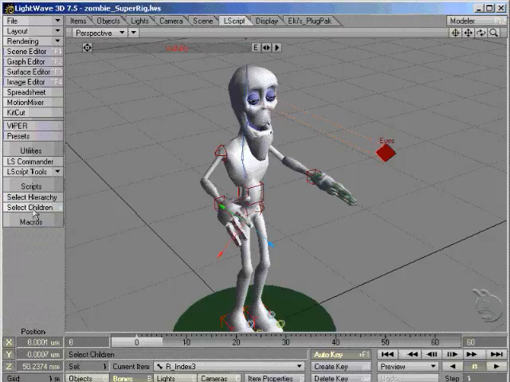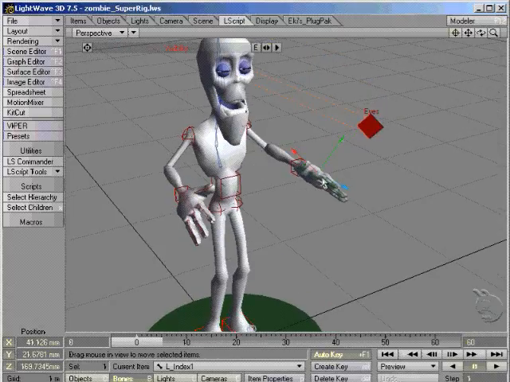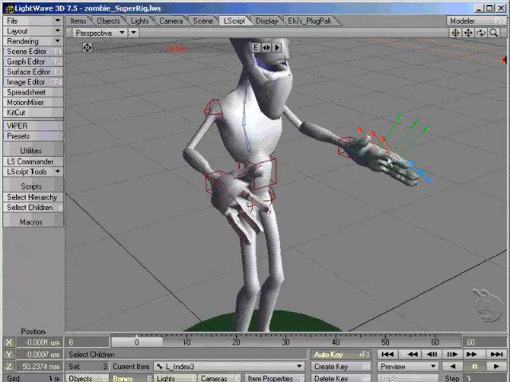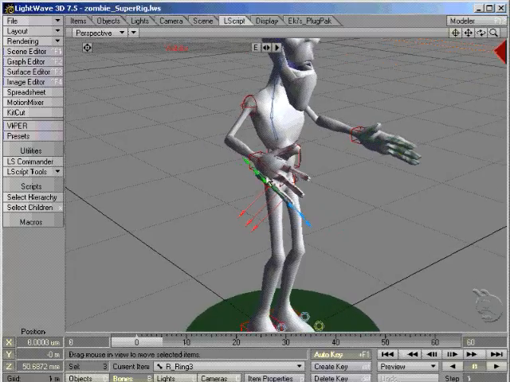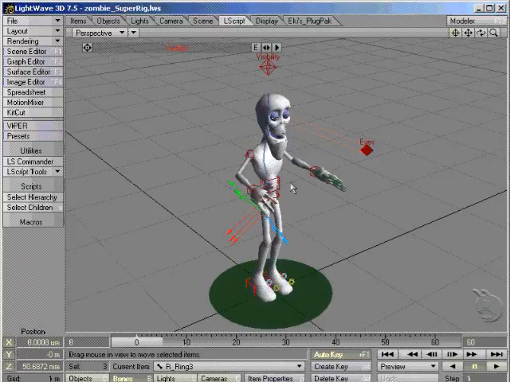If you go under L-script, you'll see a select children button over here, and what that allows you to do is, say if I selected this finger, or the first bone in this finger here, by hitting select children, I can actually get the bones attached lower in the hierarchy to it. Well, I just mapped that to a key as well, and that actually is pretty helpful. The only problem with that one is that you cannot shift select multiple bones and grab the children of them. It only seems to work with one bone. But just there you go. Here's one more little workflow tip for you.